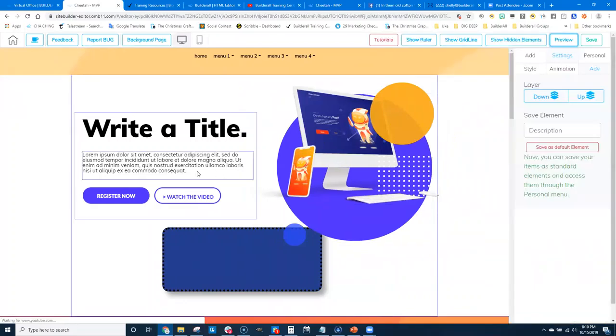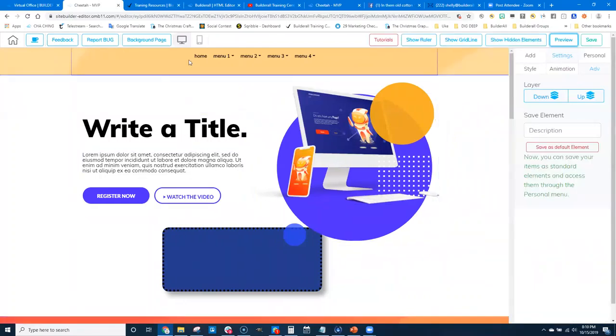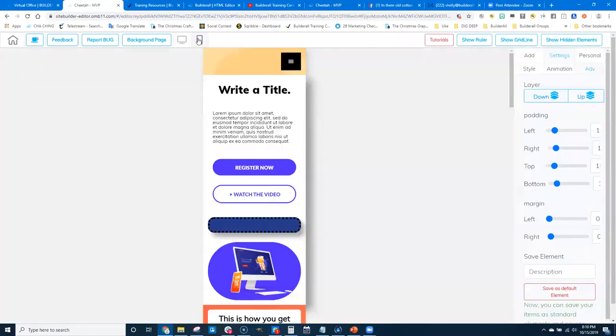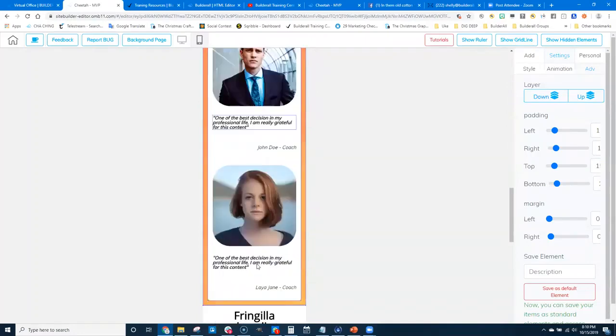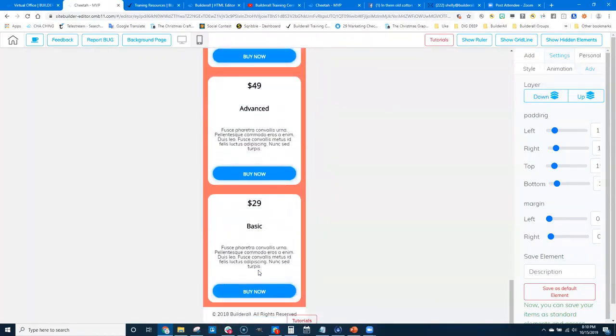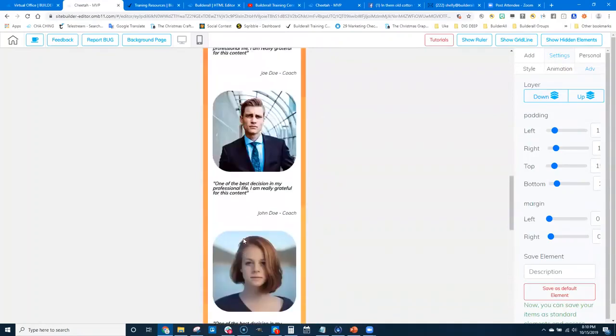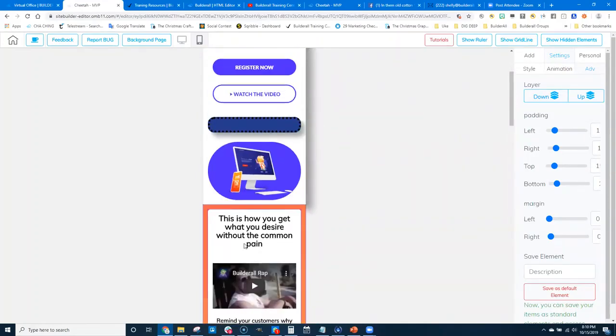So now I'm gonna go to mobile and see what the mobile looks like. So I'm gonna click this little mobile view right here. And it's going to show me what it looks like so far. So yay, there it is. It's actually a really good interpretation of what I built already. Looks fabulous. And there's that box.